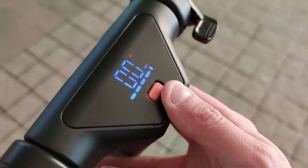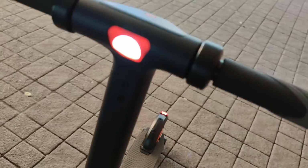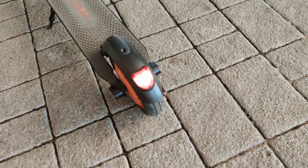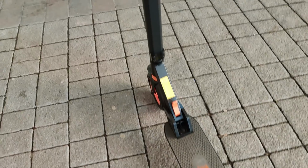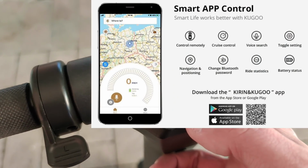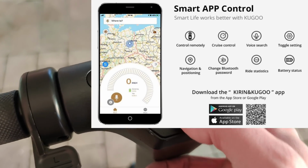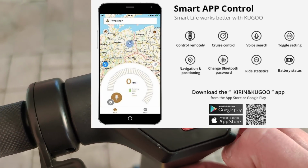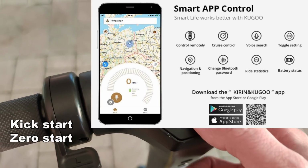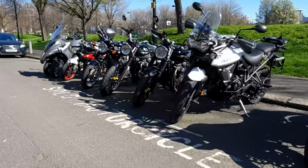Now if you triple tap the button, we will get our nice beamy LED headlights. We also have a brake light which actually flickers when you engage the brakes. This scooter even has Bluetooth connectivity, and you can pair it up with your phone, and the app actually gives you a few extra features like the option of choosing between kickstart and zero start. What we do here is go back.